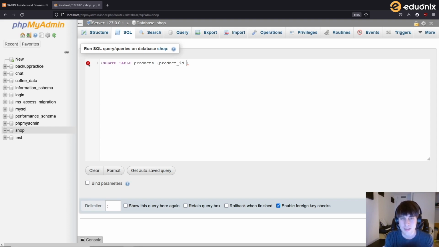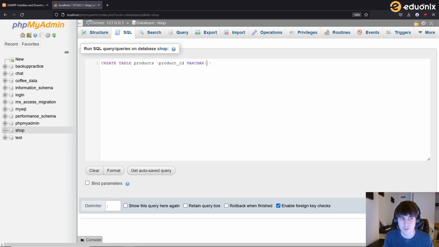So for product ID, we're going to use a varchar, which is essentially text. So we type in varchar like this. It means, I believe, variable character. It's just a number of different characters. We have to tell it how many characters we expect to see inside of this column. This is the size of the actual column itself.